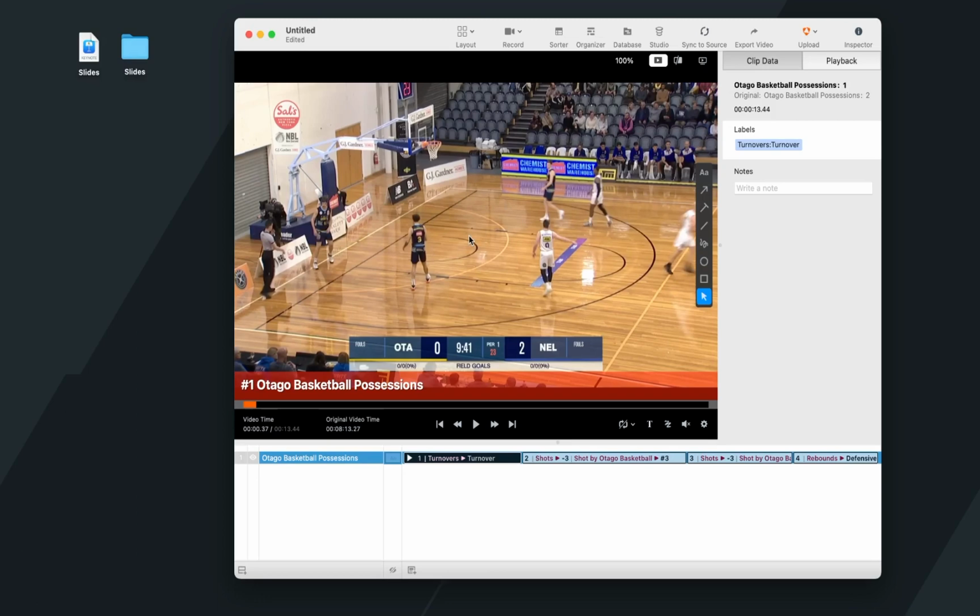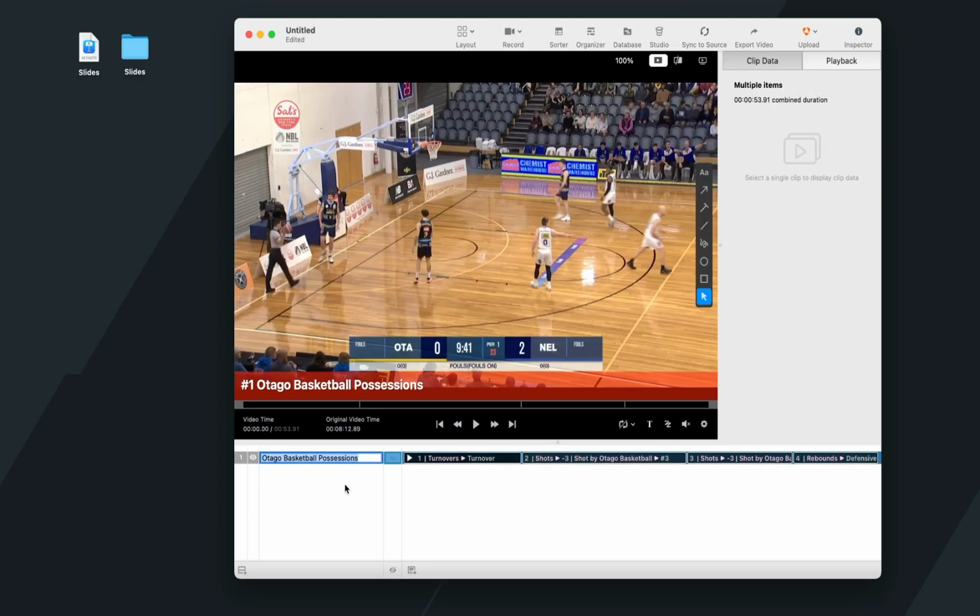Now, the first thing we may want to do within this playlist, within this organizer, is trim the clips so that we display exactly what we're trying to in our presentation. The first step to doing this is to select all the clips that we want to trim all at once. Once we have them selected, we can switch to edit mode, which is this icon up at the top here.